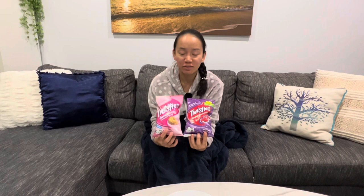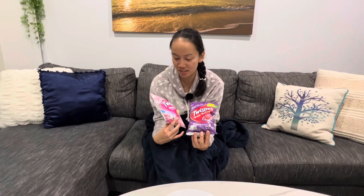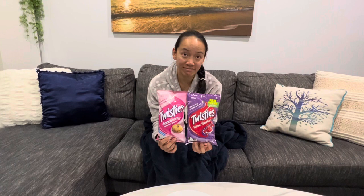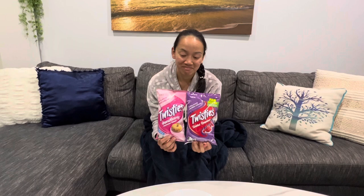They're not fan voted though. So they're just limited edition. They must be better. Because we found out last time fans don't know what they want. That's it. And also there's another brand involved, Donut King. This is their reputation on the line. So hopefully they've made these good. We're about to find out. Let's go.